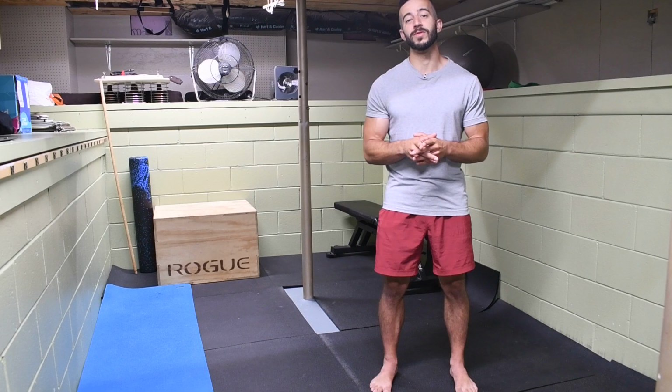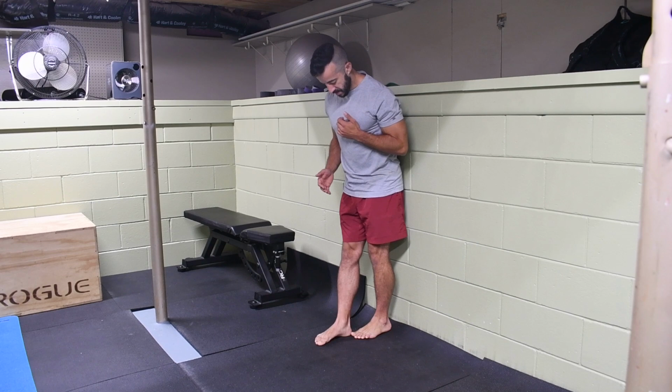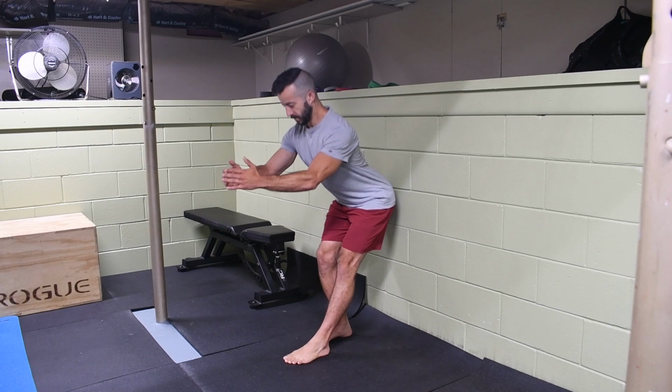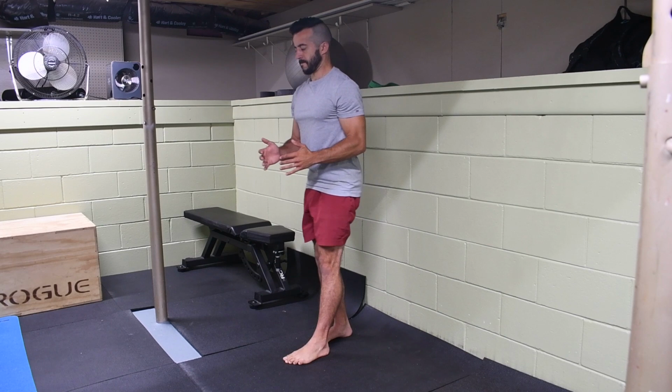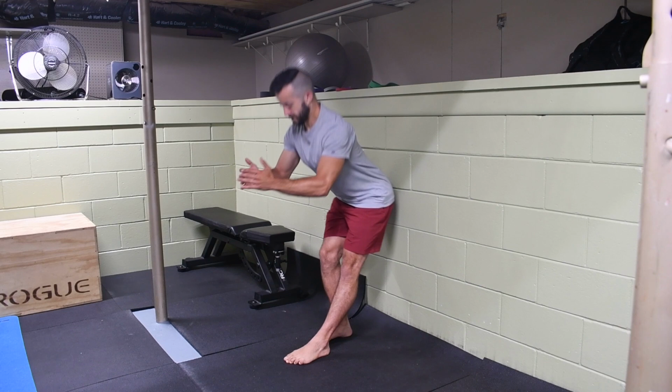All right, so we're gonna start by building the very top movement of your lunge. Start by measuring 1 foot length away from the wall and then place that measuring foot out in front of the other. From here, you wanna practice hinging and loading the hip well. So our goal here is not to sit on the wall, but to lightly touch the wall. And we're simply practicing, again, loading the hip, initiating the movement from the hips here, and creating an opportunity for a lot of stability from the hip and foot.